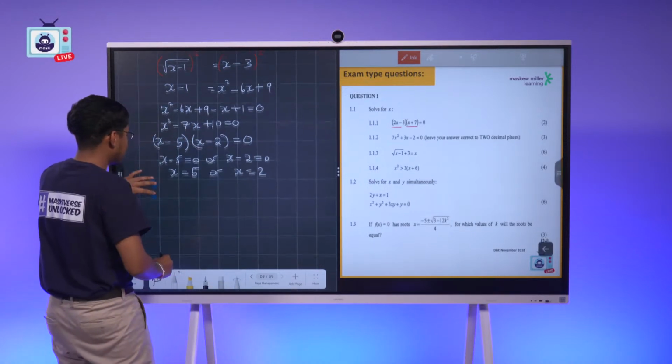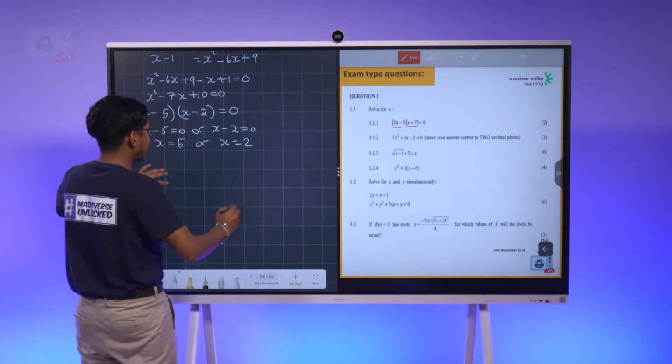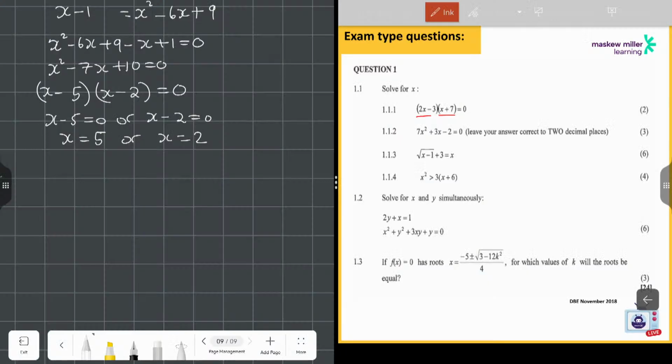All right? So I'm now going to go and check. So I can do it on the side, or I can even do it on my exam paper. It doesn't matter. I can show my examiner that I'm checking. So I'm going to check for x equals 5. So when x is equal to 5, let's check what I get over there. So I go to my original sum, and I'm going to substitute 5 in place of x. Okay? So here I will have the square root of 5 minus 1 plus 3 equals, in place of x, I will now have 5.